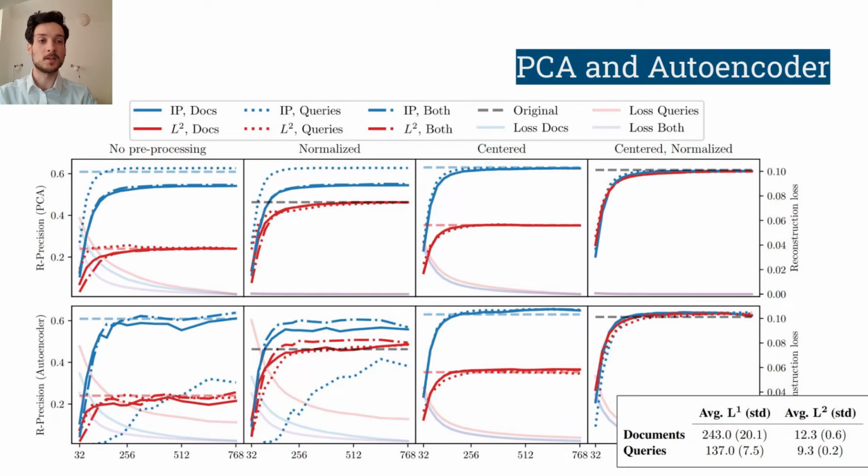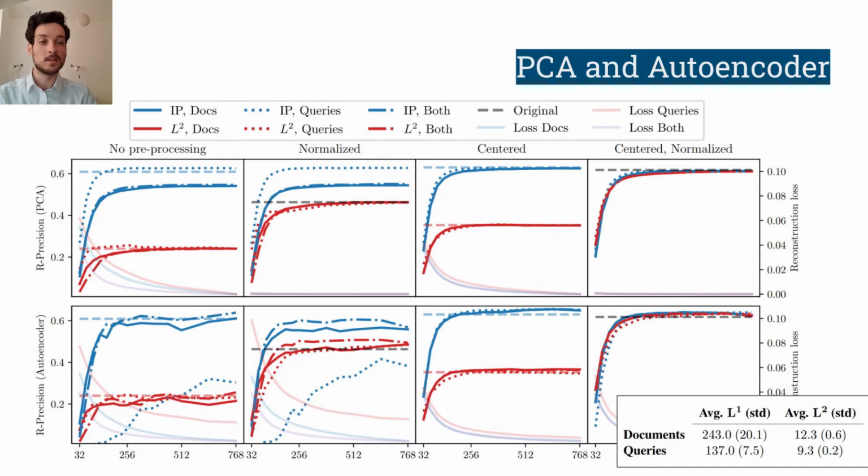While the performance of the sparse projection serves as a baseline, we naturally examined also other methods, namely PCA and gradient optimized autoencoder. This graph shows the PCA and a simple two-layer autoencoder with various preprocessings. The red lines are retrieval using L2 distance and blue lines retrieval using the inner product. Both of these methods are very sensitive to preprocessing. For PCA, that's clear. The preprocessing is a vital part of the algorithm. For the autoencoder, it becomes much less stable, and while it's a bit better than the PCA, both saturate very quickly at around 128 dimensions.